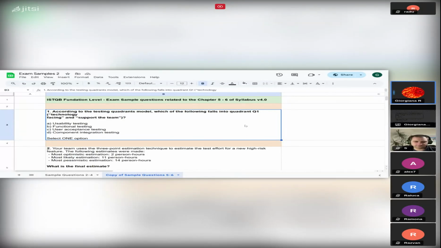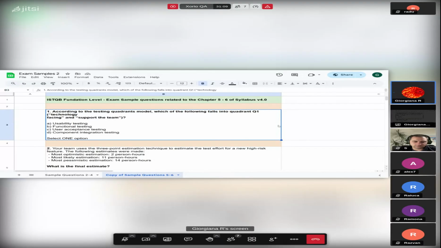According to the testing quadrants model, which of the following falls into quadrant Q1, technology facing and supports the team? We have A, usability testing, B, functional testing, C, user acceptance testing, and D, component integration testing. So let's see first if you want to try to give an answer.